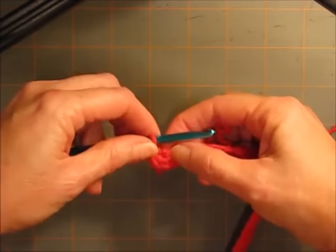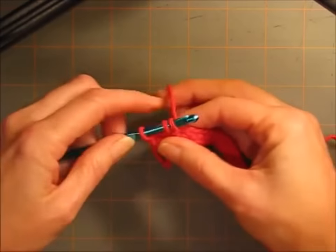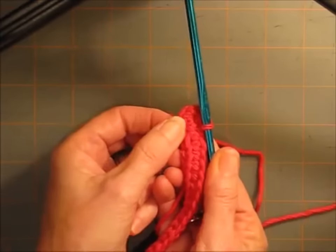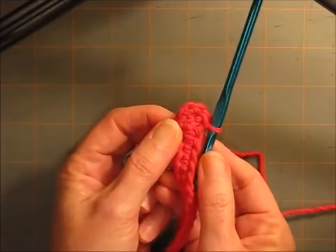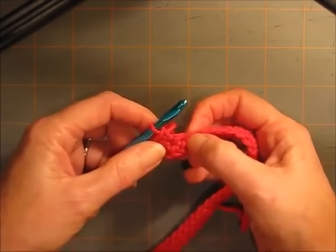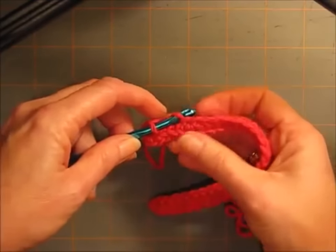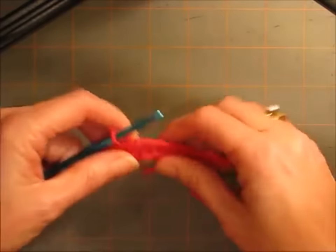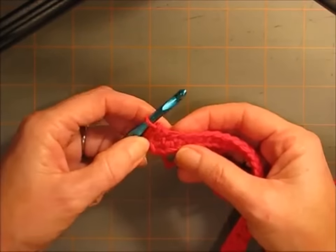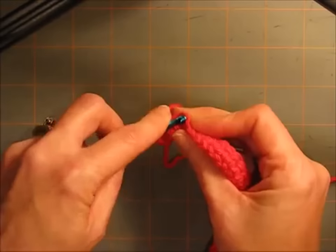And now we are going to go into the next stitch with a single crochet. Okay, so you see how we have a nice rounded top. Alright, so I'm going to single crochet in this stitch that's left. It was actually the front loop of the long chain. And I'm going to go all the way down till I reach the other end, and let me show you what to do there. Wait, let me make sure I'm getting the right one. I've got that one, so I need to go in this one.